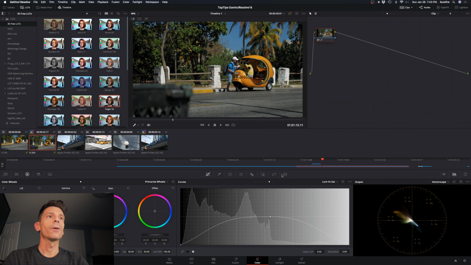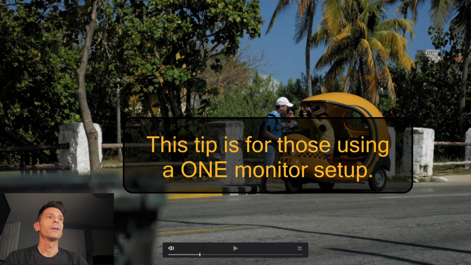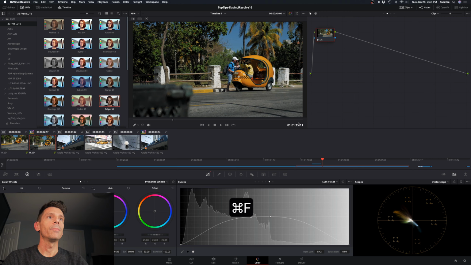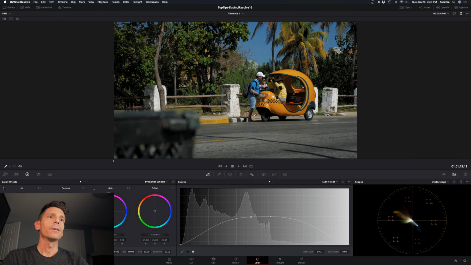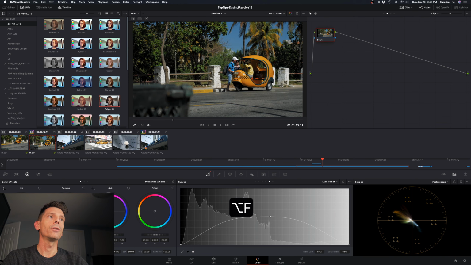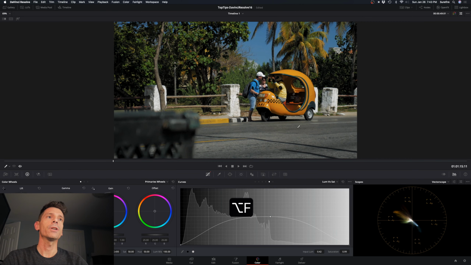Unfortunately, you can't do any color grading when it's full screen. That's like Command F. You can see it a little bit better, but it's only scaling up a low-res version, especially if you're working in proxies or optimized media. But if you just use Option or Alt F, as long as you've already selected the node that you want to make your adjustments with, you can get quite a bit more screen real estate for your color grade, so you can see a little bit easier what you're doing here. You can toggle that back.